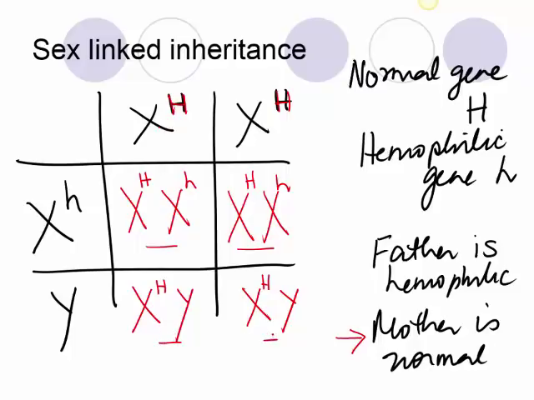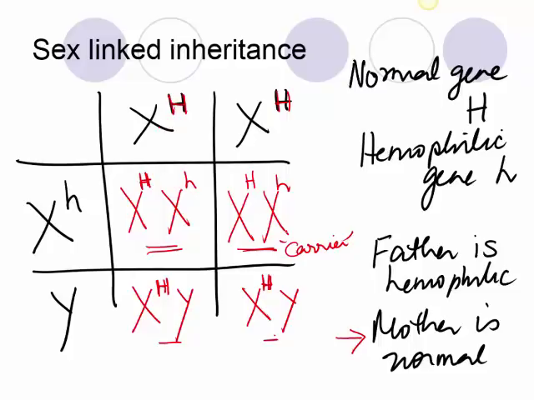If a boy is born, the boy will be normal. Can you see? If a girl is born, because this is the normal gene, it masks this recessive gene. The girl is going to be normal, but she will be what we call a carrier. She will not suffer from the disease, but she will carry the gene, so she can actually pass it on to her children.